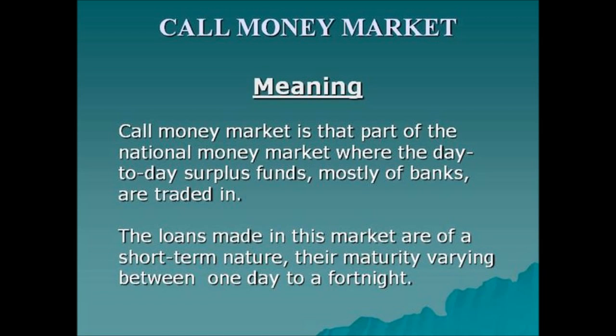Instruments of money market. 1. Call money. Call or notice money is an amount borrowed or lent on demand for a very short period. If the period is greater than 1 day and up to 14 days, it is called notice money. Otherwise, the amount is known as call money. No collateral security is needed to cover these transactions.